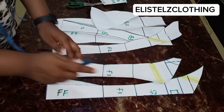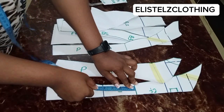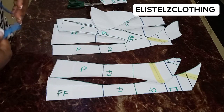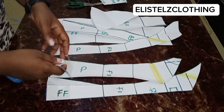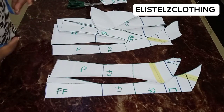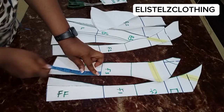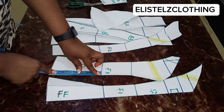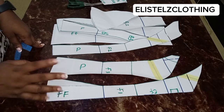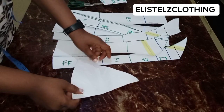Now kindly pay attention. So her actual under bust to waist length is 3 inches, but because of this particular style, I made it 4 inches because I want a very good fitting around the waist area. Okay, so remember what I said, her normal under bust to waist length is 3 inches, but because of this style, I intentionally made it 4 inches because I want it to have fitting before the flare starts. Now I'll go ahead and measure from the waist to the hemline, and what I have here is 6.5 inches. Remember I told us that I'll be adding 2 inches hemming allowance to this, so that will give us a total of 8.5 inches, and I'll also add 1/2 inch for the joining, giving us a total of 9 inches.